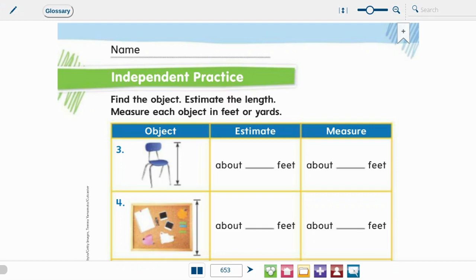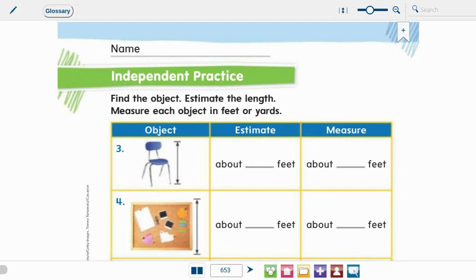All right. Do you think that that's about the size of a yardstick and that would be 3 feet? Do you think it's a lot smaller? What do you think? My guess is, well, when I'm sitting in a chair, I think it's kind of big. So I'm going to put 3 feet. I think we're going to have it be close to a yard. All right. So I'm going to put 3. Let's go ahead and see what it measured to.